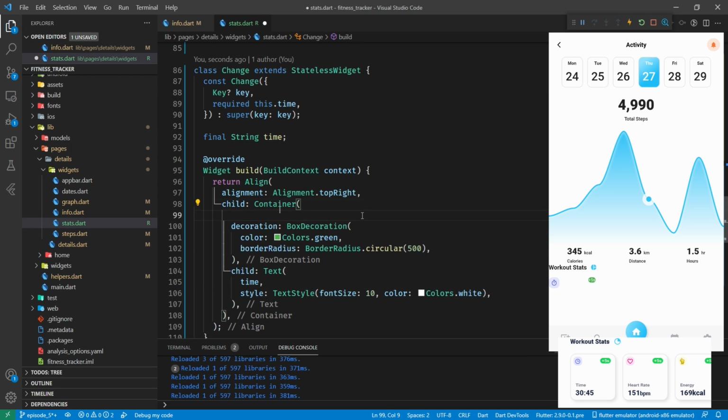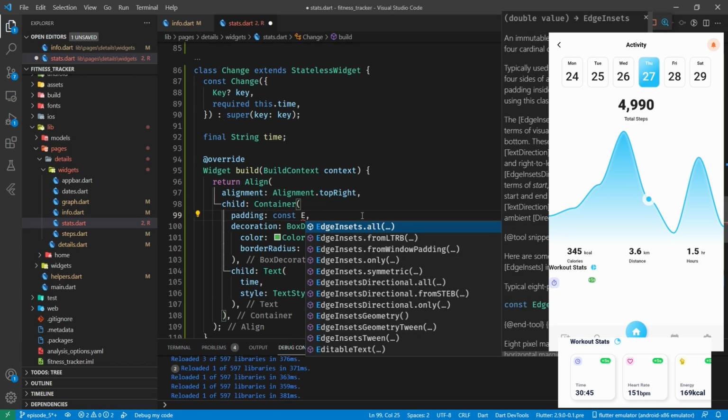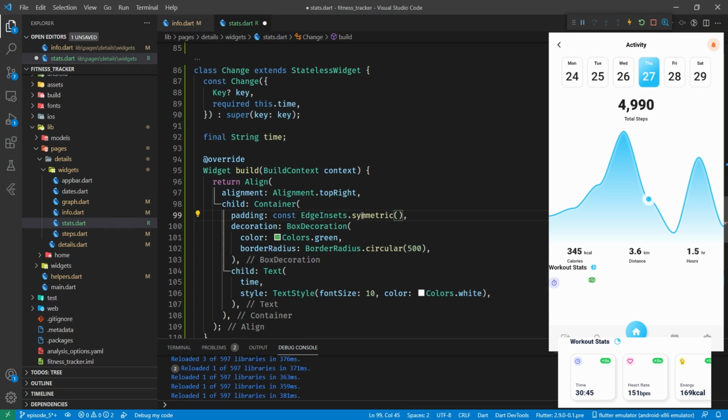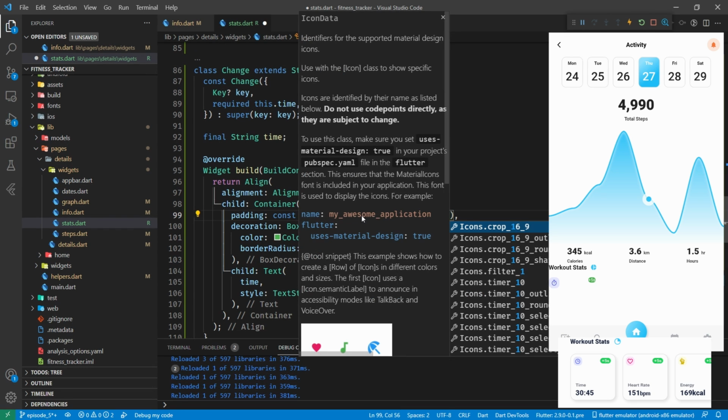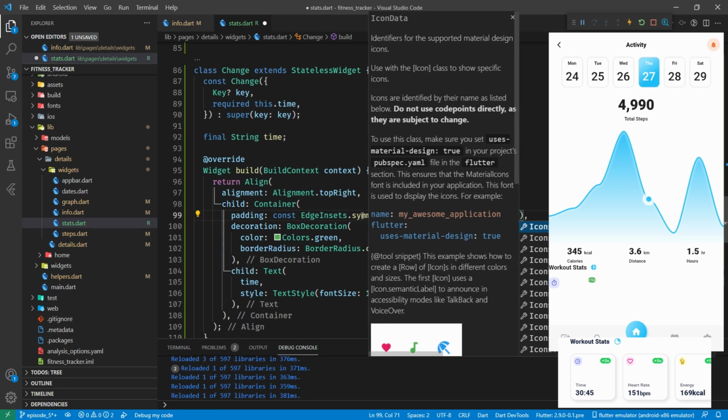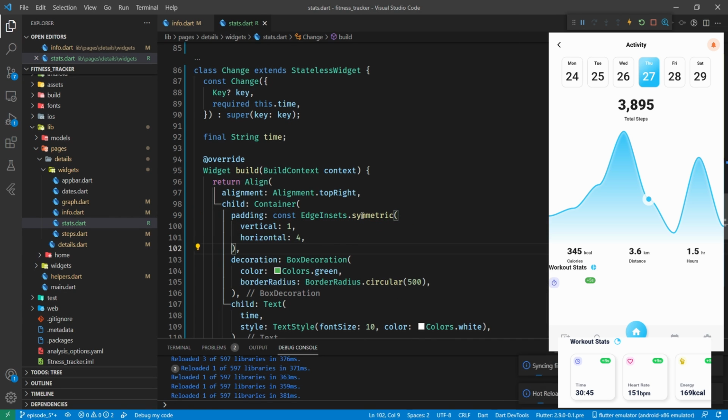So coming back up to our container and putting a padding in, edge inset symmetric, and let's do, we don't want much on the vertical, but we do want a bit, so I'm just going to put 1, and horizontal I'm going to put 4. And I think that looks quite close to how we want our design.